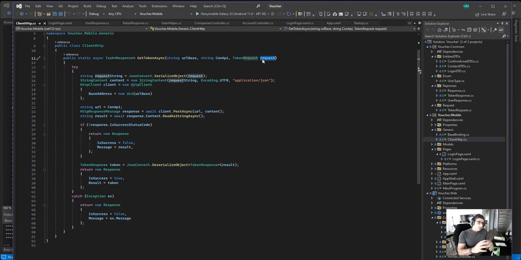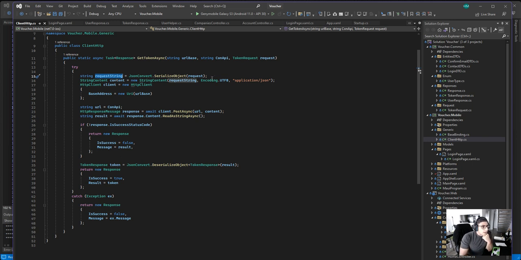I take the username and the password and put them inside a request string, serialized like a serialization object. Later I say, I need a string content, and that content is equal to a new string content with the request string. I take that and convert it into JSON content.